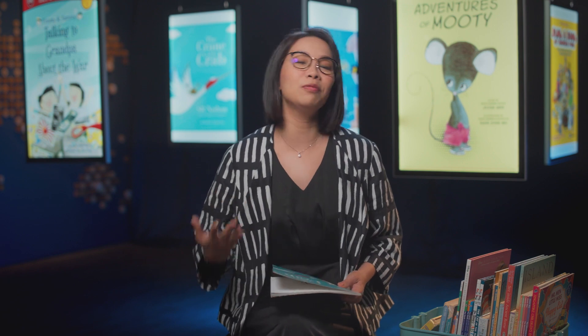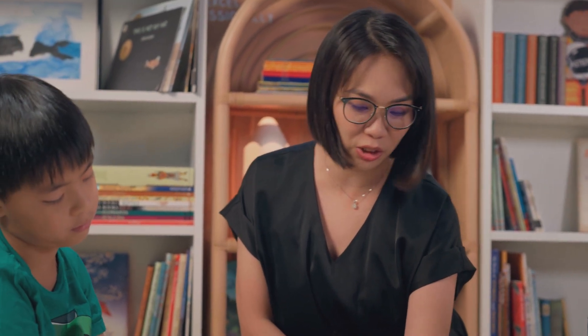So instead of just asking very direct questions like what is this, what is that, you can get them to predict what will happen next in the story, ask do you agree with this character, what do you feel, is he a sensible fish? And this allows them to evaluate, to infer, and it really gets them thinking.